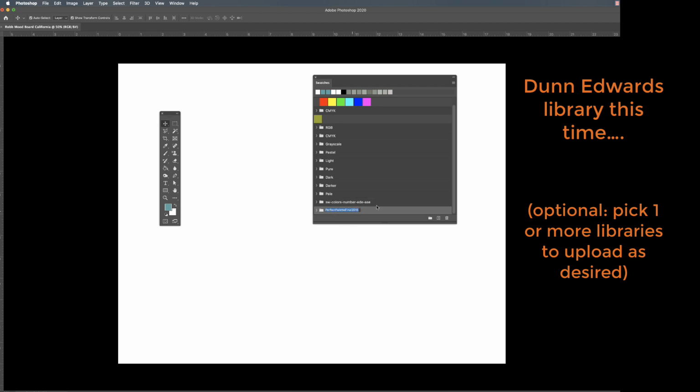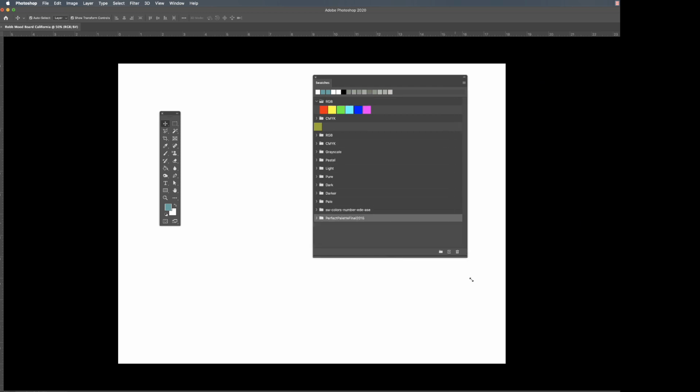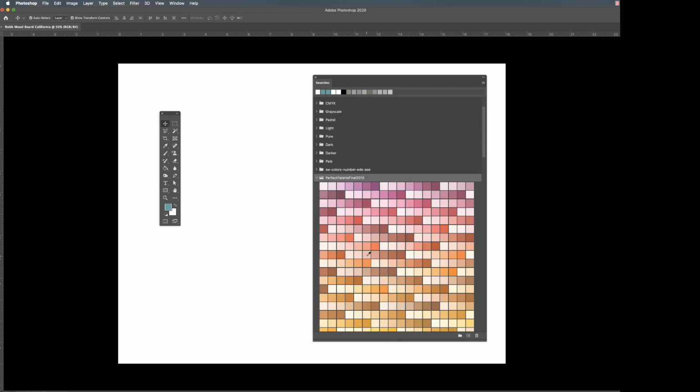And there's the Dunn Edwards Perfect Palette. So you can see all of those there. That's how you do it.